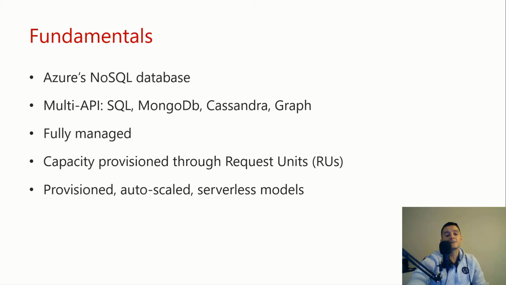And then there are different consumption models for Cosmos DB. You can have it as provisioned, where you specify how many request units you want. You can have it to auto scale, where you specify a range of request units that you want, or you can do serverless, where you basically don't consume anything if you are not doing any operations on your Cosmos DB database. But if you do consume, then the cost per request unit is slightly higher because you're doing it in a serverless mode.